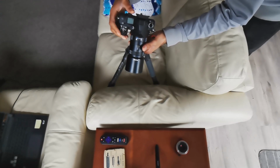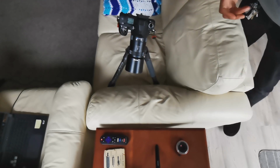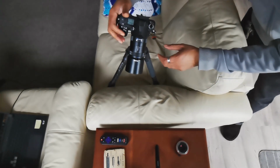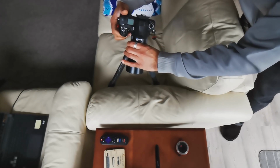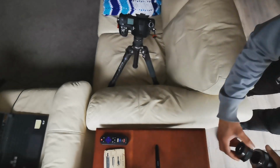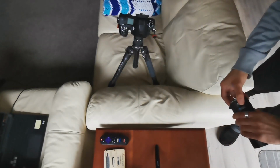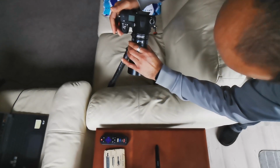And this is why I state, if you have the 1.4 teleconverter and the macro lens, do yourself a favor, mount the 1.4 teleconverter to the macro lens, and you will be blown away. It's an excellent, excellent combination through and through. And then pretty much here I'm just putting everything back together because that's how I like it, and that's how I'm going to use it. So let's just get into what the two images look like.